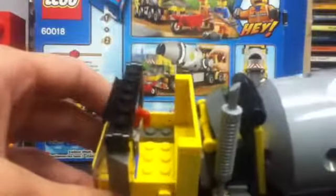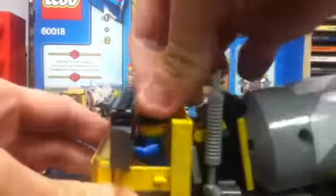Before we put them back in, let's show you the inside of the cab, which has room for one minifigure and one cup. There might be enough room for a second minifigure if you try — the instructions and box art only show one — but if you squeeze one in, you have to lean him forward since there are no actual studs for him. He does fit spatially, but he's a loose figure.